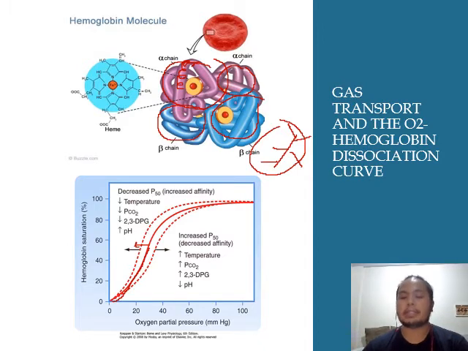Okay, next, the opposite naman. So, when the curve shifts to the right or when hemoglobin easily lets go of oxygen. No? So, in an area of increased carbon dioxide, decreased pH or acidotic na area, or during exercise and increased temperature, so lahat yan, events where there is high cellular metabolism. No? So, pag very active ang cells, mataas ang rate of metabolic processes occurring, mas kailangan niya ng oxygen. Kaya intuitively, mas bibigyan ni hemoglobin ng oxygen yung areas na merong ganyan.